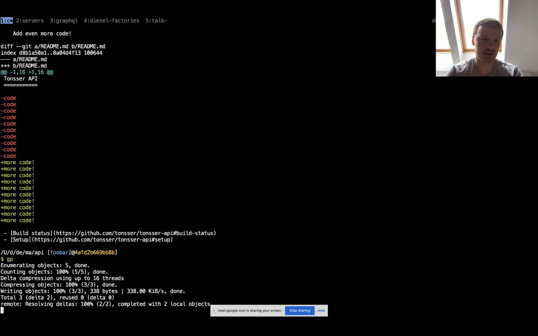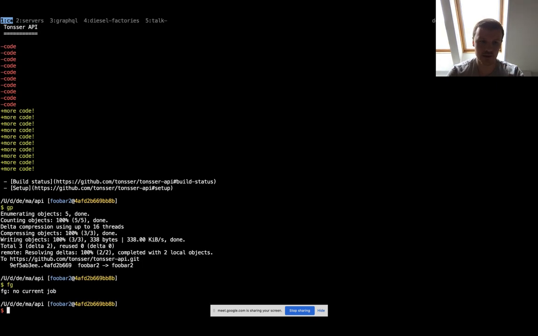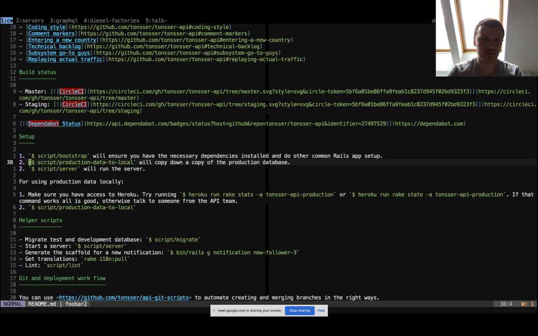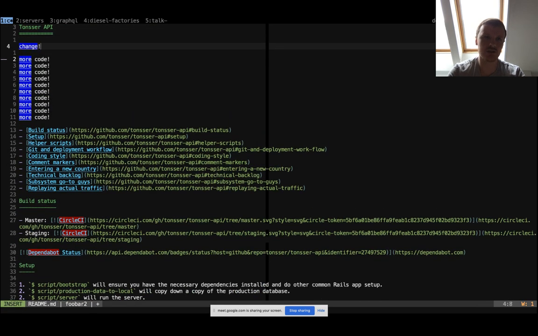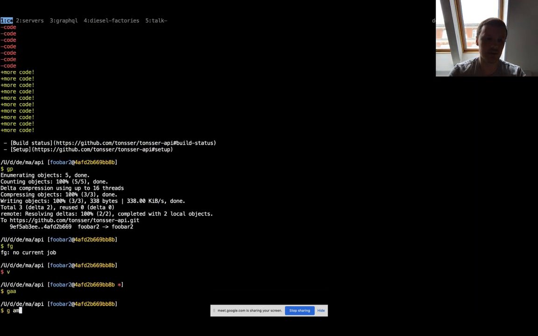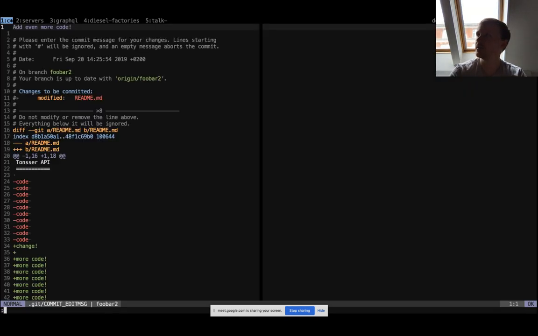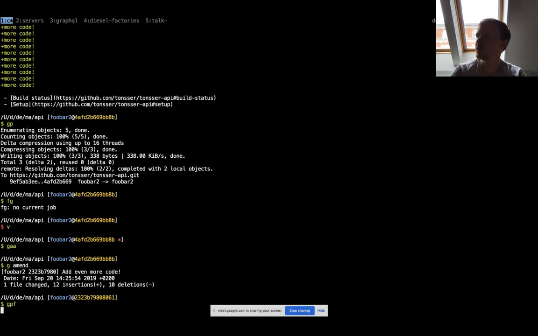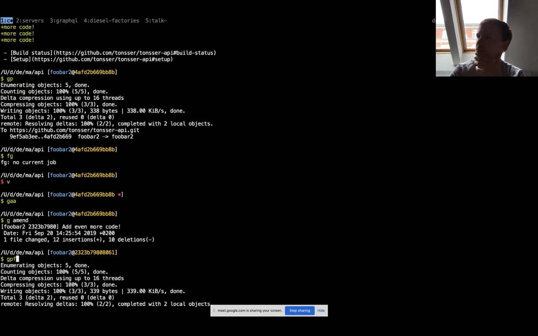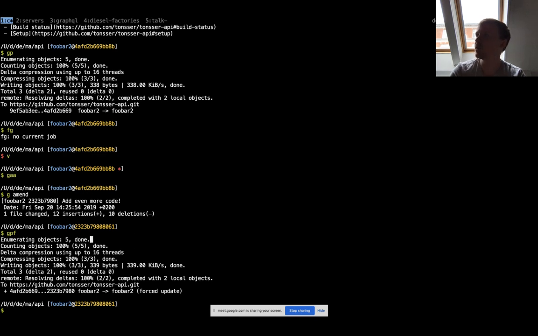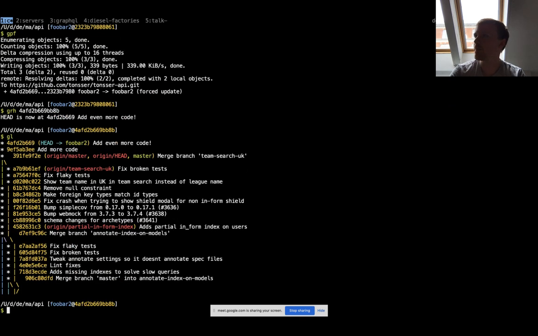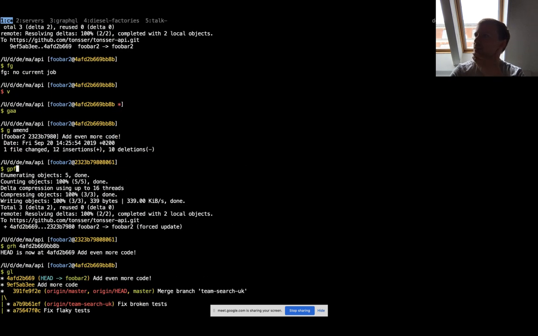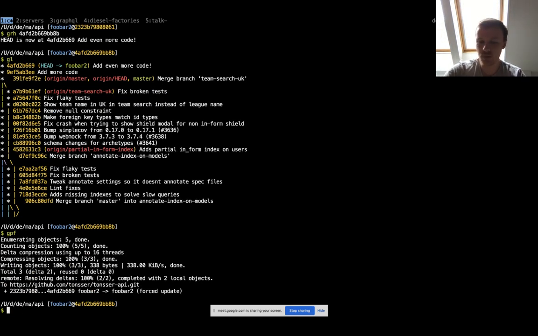So we can push this, but if we then make changes, and I have git amend, of course. Now if I push, fuck, I accidentally force pushed. But had I run the normal git push, it would have complained. Let's go back here. It's so easy to force push when you are... So now I force pushed where I was before.